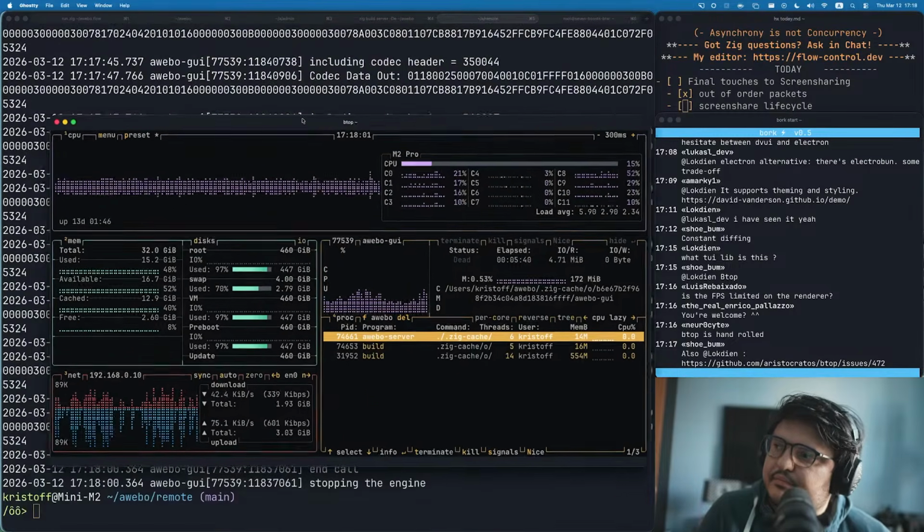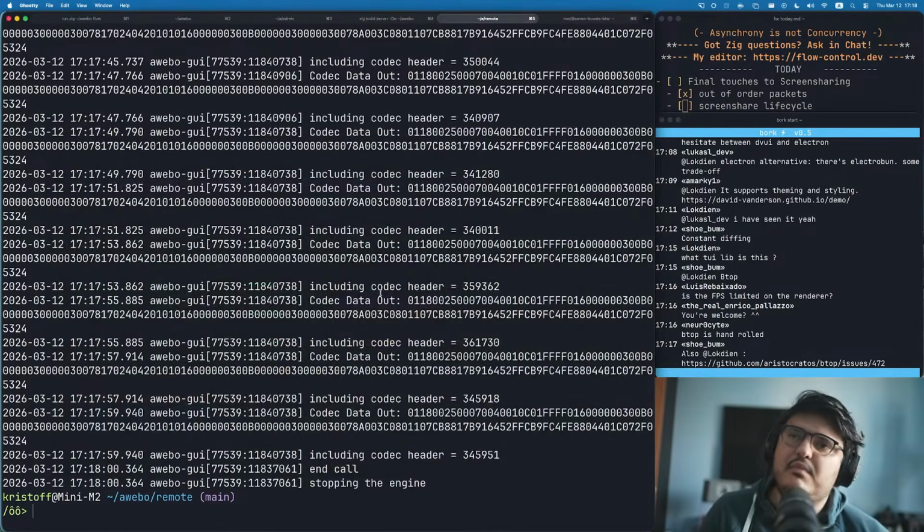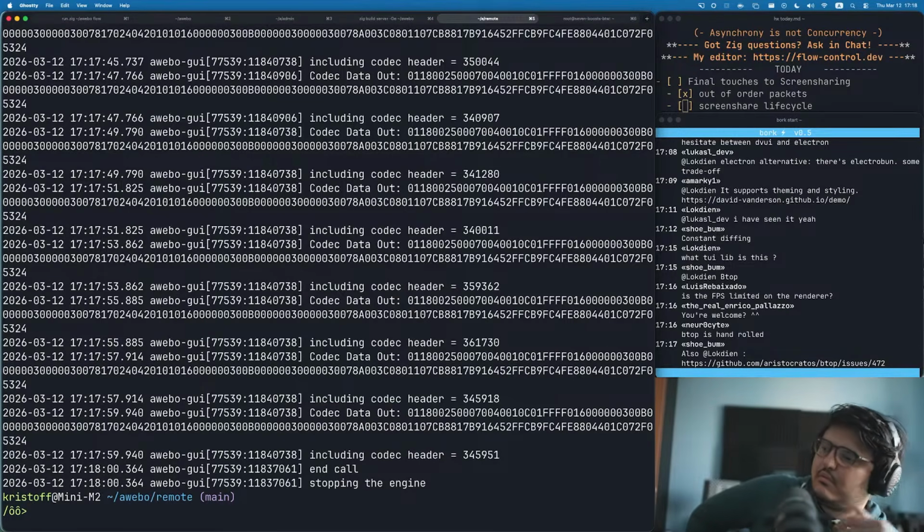Okay, cool. So, screen share lifecycle and resending packets.